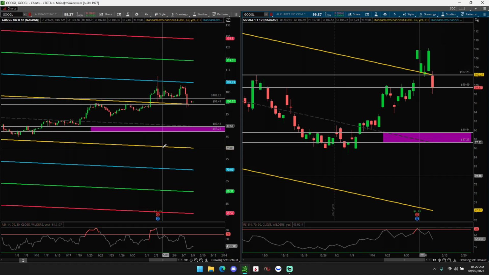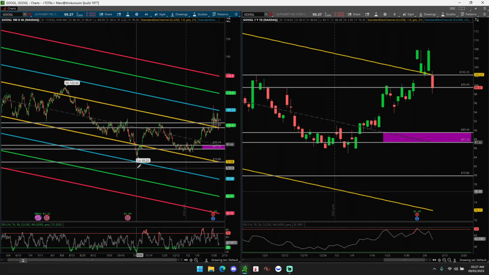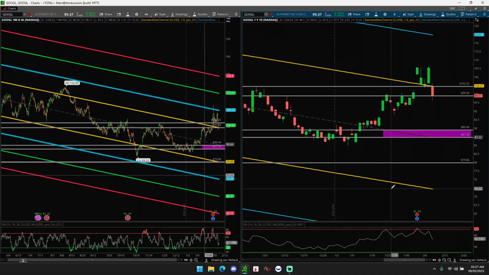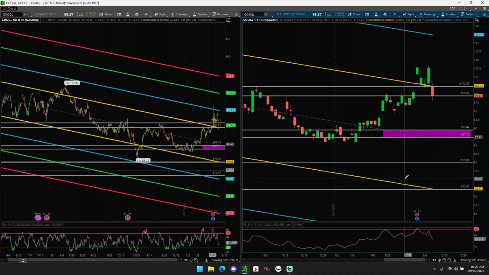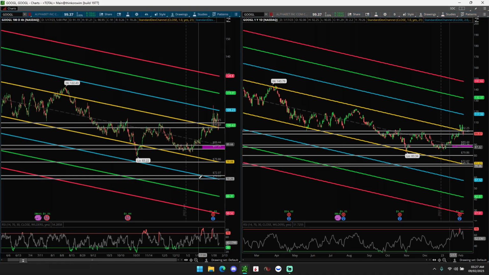Anyway, if we do end up breaking that, then this is where the long bias levels start to come into play. From around $80 is going to be our first deviation over on the six month. Again, it breaks that 52-week low, so it would be a really good buying opportunity, whether that's from a trading perspective or an investment perspective. It will be something I'm looking at either way. If we break that, we're then paying attention to $72 and $70. So they're the main levels we'll note, because again, that is still very far off from where we are now, and probably not all that likely to hit these lower levels in the near future, but it's better to be prepared.